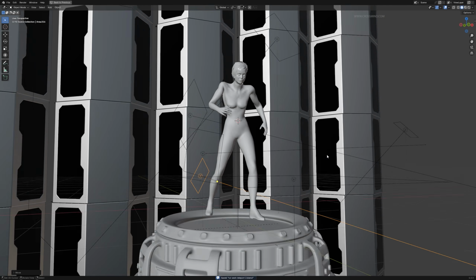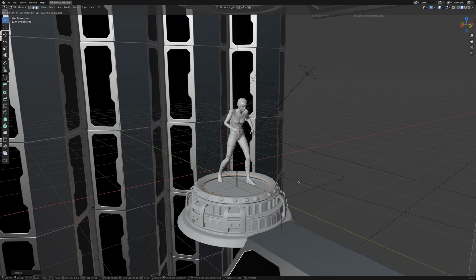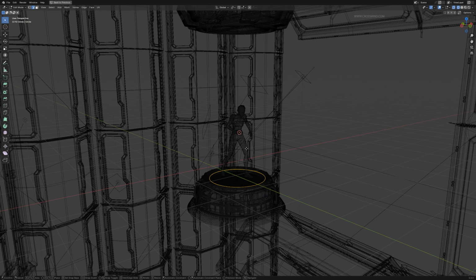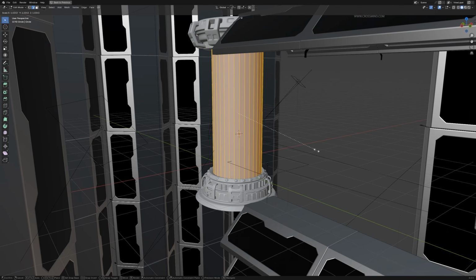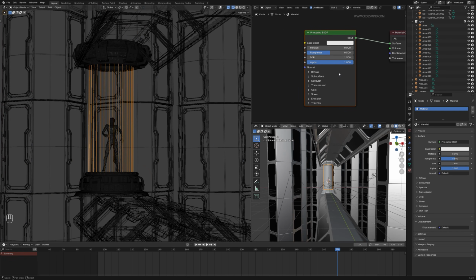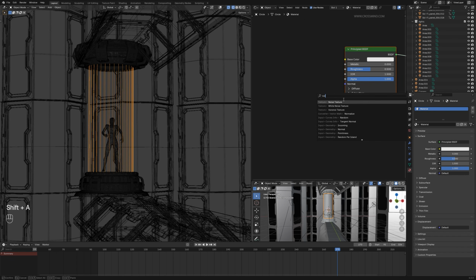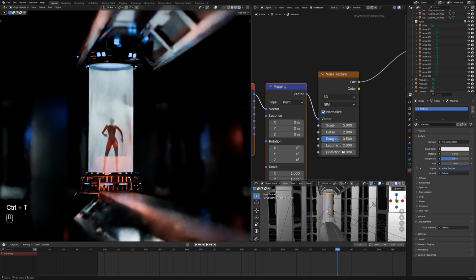And one last thing, let's create one mesh circle. And I'm going to extrude these edges upwards all the way to create this closed chamber. If I apply material here instead of something solid, what if we add one simple noise texture to its alpha? Press Ctrl T for mapping coordinates.